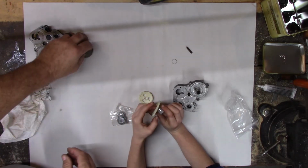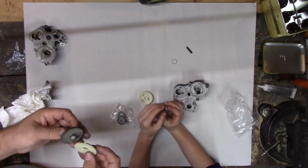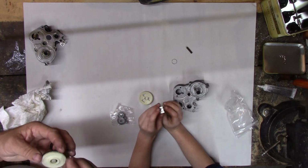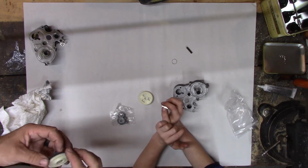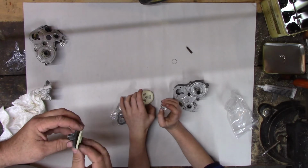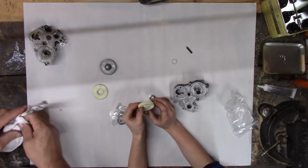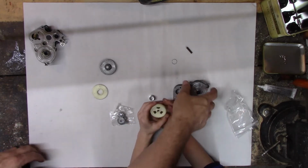Should we stamp this in yet? Well, we need to figure out which way it goes. See how this gear looks like this? So I need to figure out which way it's going to go in. Because we want that to stick out the right side, right? So we need to know which way it's going to go. So we need that to stick out the same side, but see this big bushing sticking out here? That's going to make a difference. So that's going to ride in our box, or our gearbox there. So we need to look at it. So these are extra gears. We don't need those. So let's get this apart.